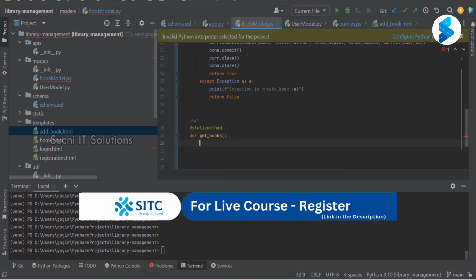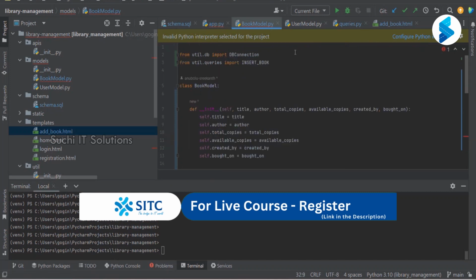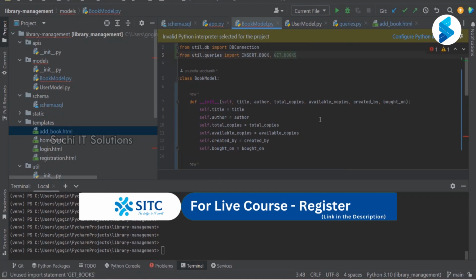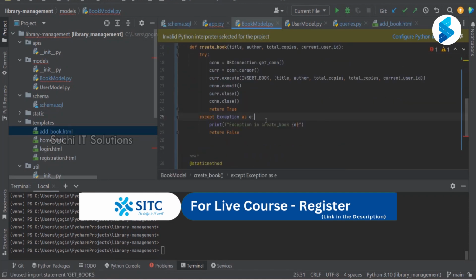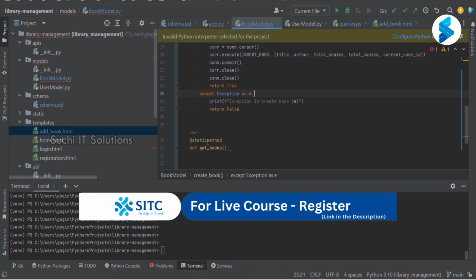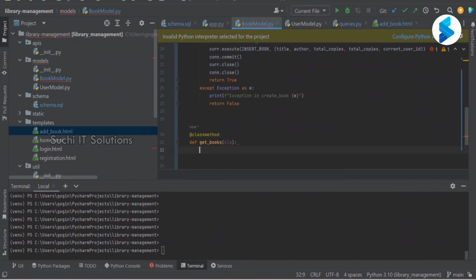Now let me import get books query, and let me create a class method because this is going to return a list of book models. Class method, first parameter is CLS, right?